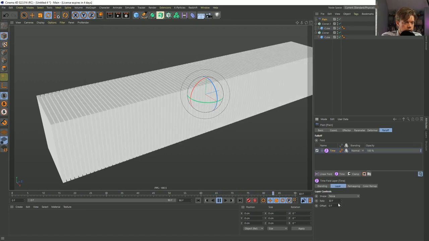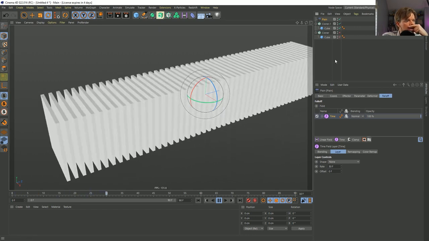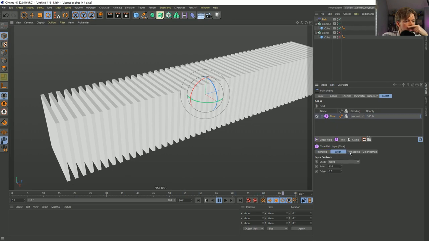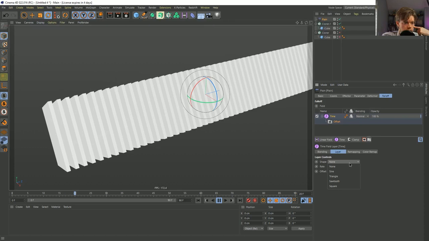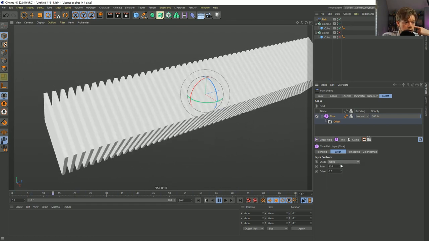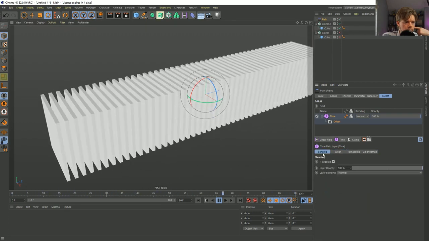Rate of 30. Well, that's not behaving the way I was expecting. Let me think for a moment. I thought that would just keep spinning forever. Yeah, we don't want that. We want none. What am I blanking on here? There's not that many settings. It's just time.